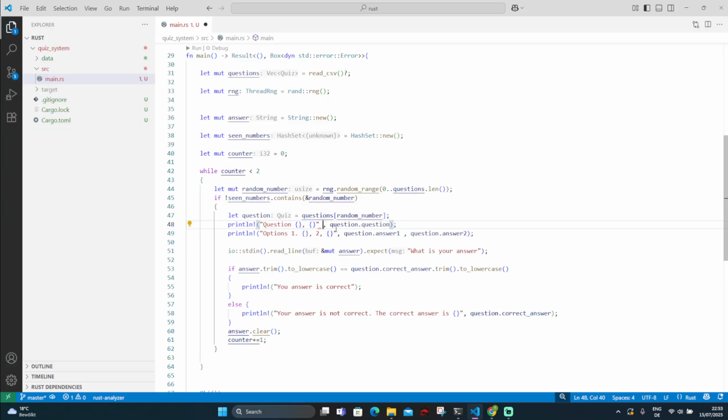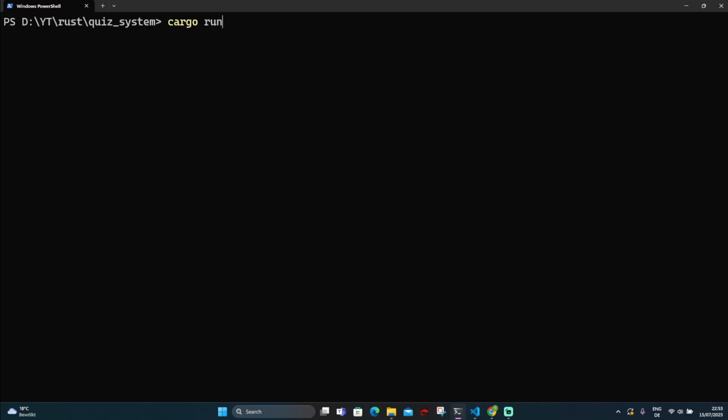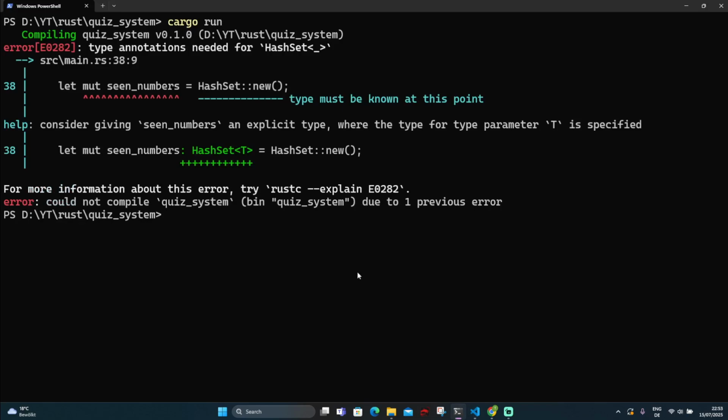Or if you want, we can always use the counter we have with us. So we can use counter plus 1 because counters start from 0 and we don't want our questions to be like question 0 or question 1. We can be starting from question 1. Now this makes more sense. Now we do CLS and now we do again cargo run and now everything's fixed.